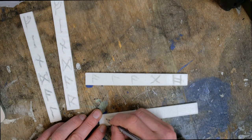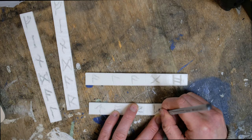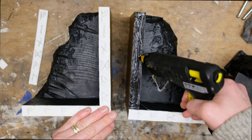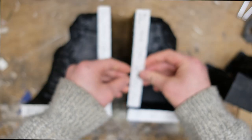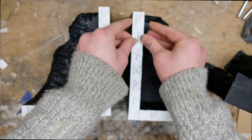So I cut some thin pieces of XPS foam and carved some runes into them and then textured them with a foil ball again. I chose four words for the front of the project: Findal, Findar, Allah, and Torst, which mean divine favour, good fortune, valour, and adventure. I then glued these into place and painted them with black Mod Podge.